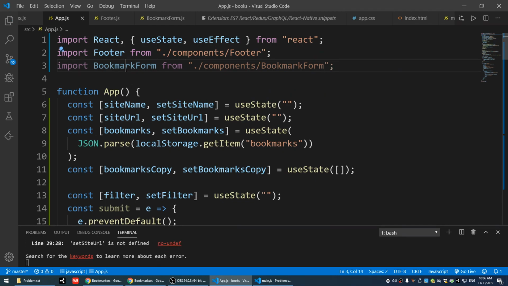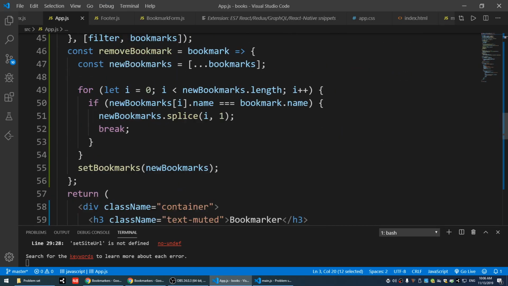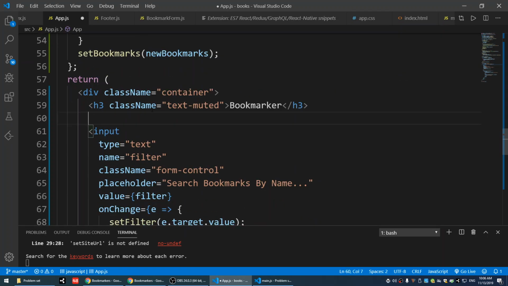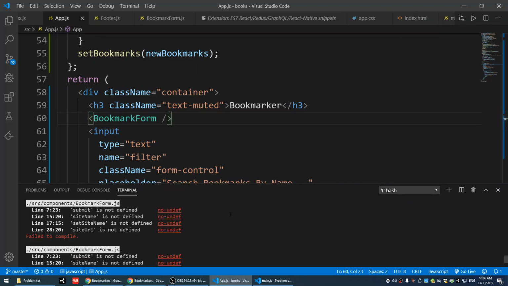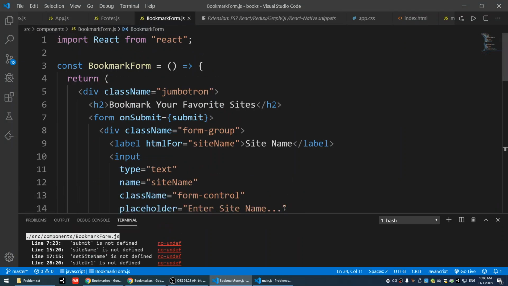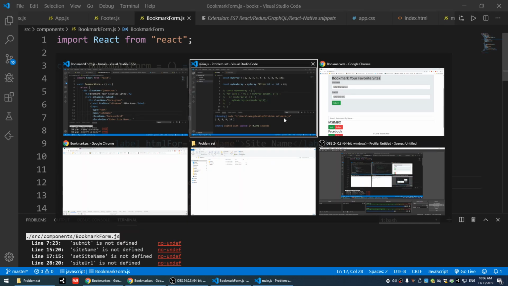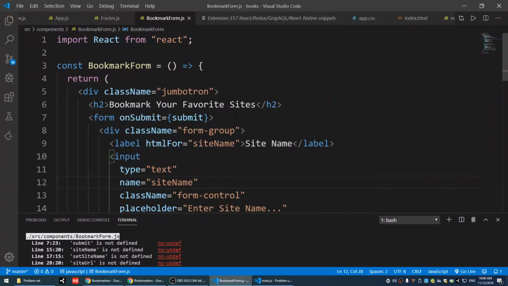And now I can use the bookmark form tag inside the original place. I'm going to get some errors because some functions should be inside this file, and now they're not. I'm going to fix that. But now the page is not showing, getting some errors.